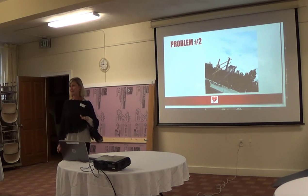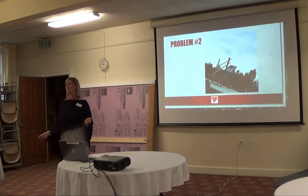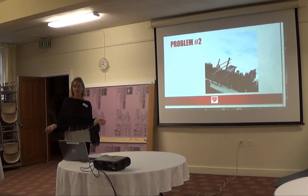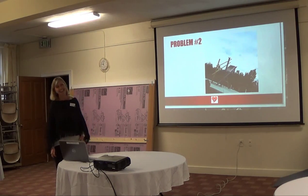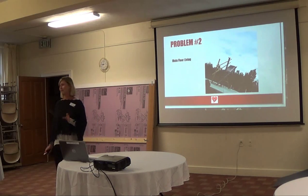This one was being built. They had the slab foundation going, and then just this metal staircase going up, and it's sort of like a stairway to heaven, I guess. I don't know. But this is problem number 2, stairs. We don't really think too much about that, but it is a problem. If you have too many of them and you can't do them, then suddenly you've got to move on. Or maybe we could solve the problem this way.